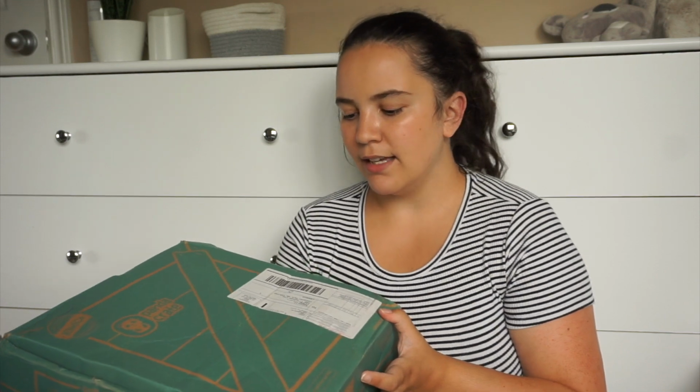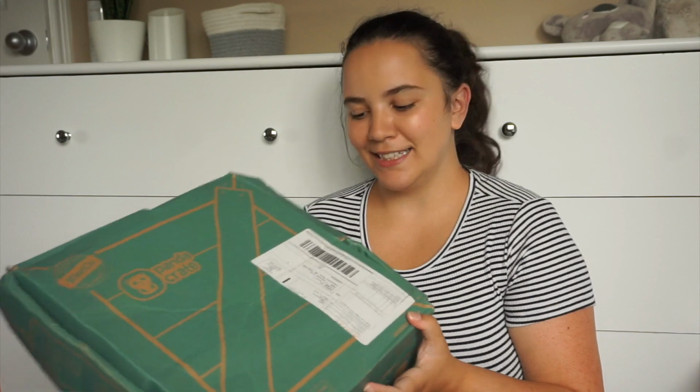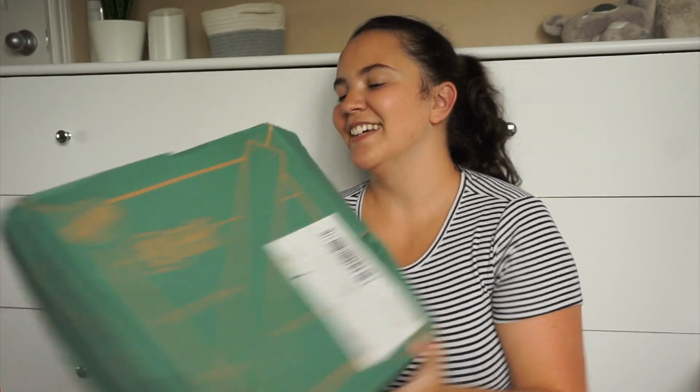As you can kind of tell, this box got quite a beating in the mail, unfortunately. So it came in a plastic bag because I guess it got trampled on or something, like something bad happened to this. Look at this. This is what it came like in the mail. I was like, okay. But nothing is missing, so that's all right. So I will show you what's inside.